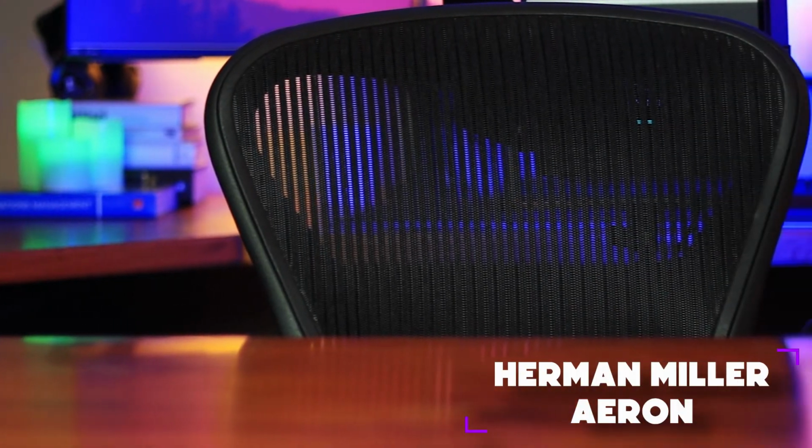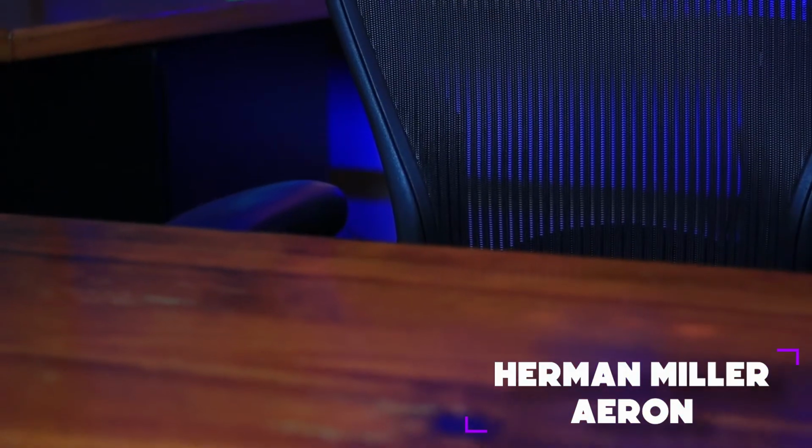We've got to talk about the chair under my butt currently and that I normally work on. This is the Herman Miller Aeron. Now you will know I've got an Aeron in the gaming setup as well. That one was brand new. This one is used and secondhand, and it's the older model, and I scored it for super cheap in an auction. I was just randomly browsing, and because I had recently bought the standard new one, it had given me the recommendation for this on an auction for only really cheap, and I needed something decent because it was one of my old gaming chairs that was really starting to hurt my back beforehand.